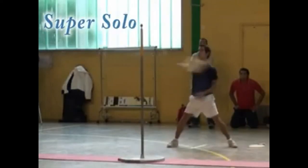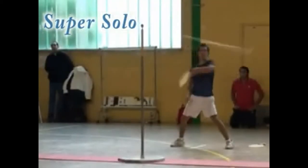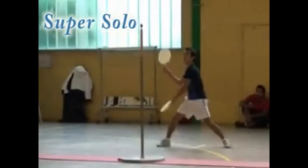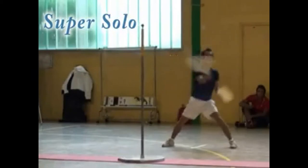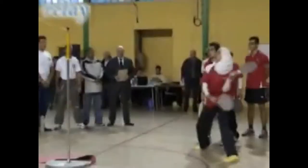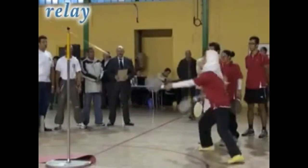The game of speedball began as a purely recreational sport, played on the beaches of Alexandria, Egypt, and was called beachball. As the sport evolved, the inventor, Mr. Mohamed Lofty, called the sport the turning ball, because play involved the rotation of the ball around a stationary mass similar to the kids' game of tetherball. The sport was officially invented when Mr. Lofty changed the name to speedball and received the patent in 1962.